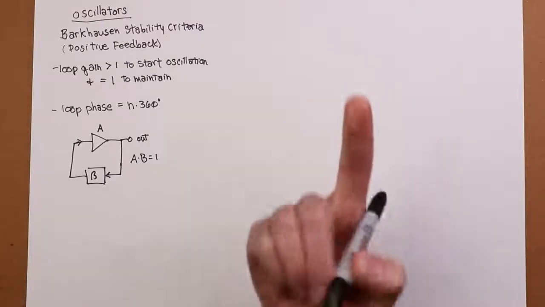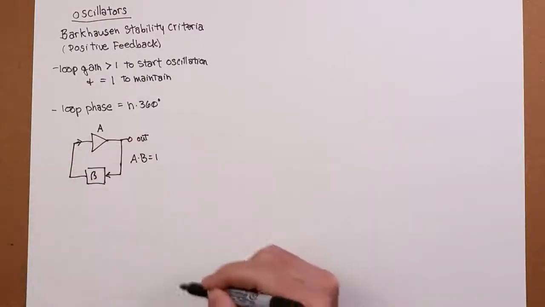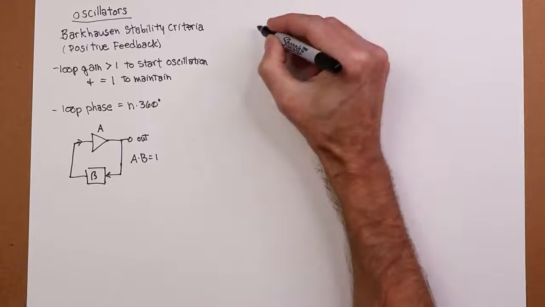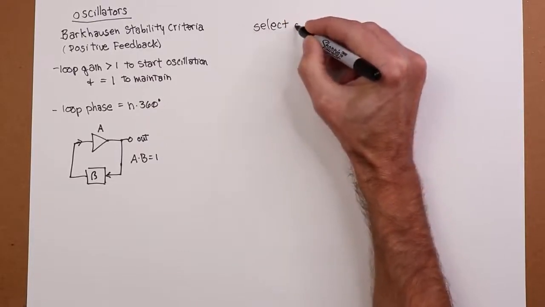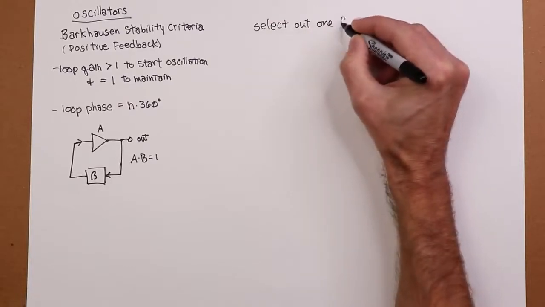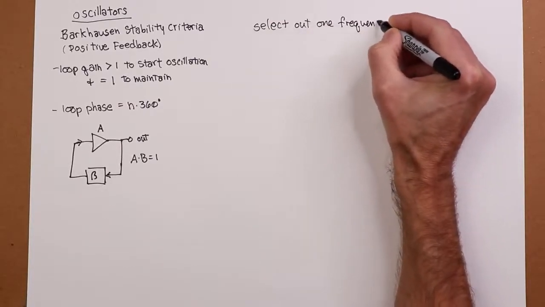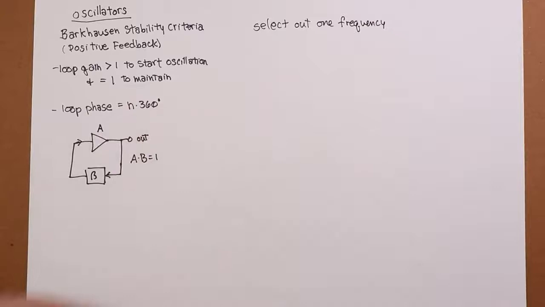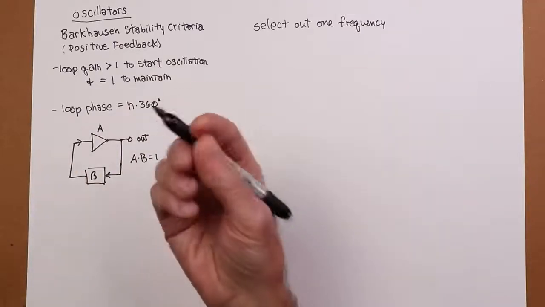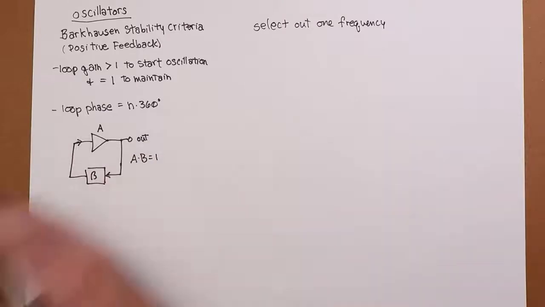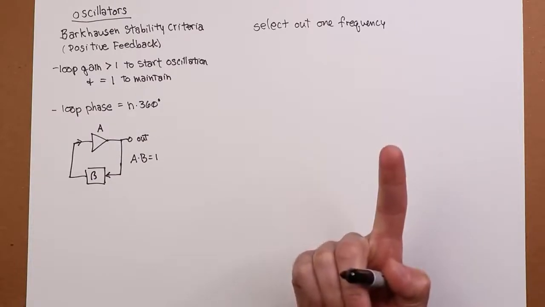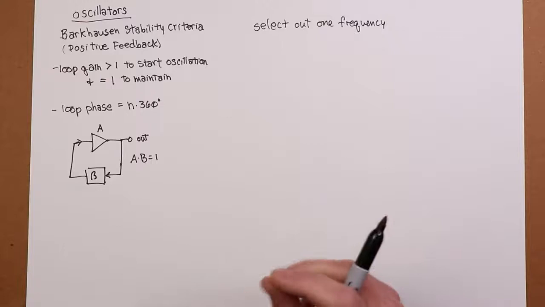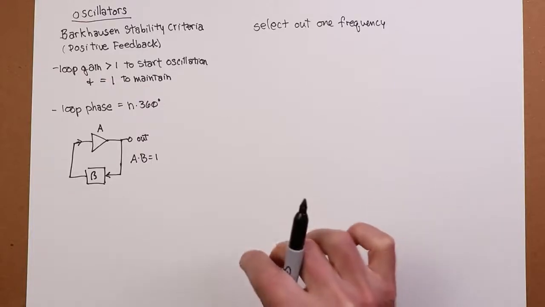Now, we want to select out one frequency. So this implies my loop has to have something to select out one frequency. You have to select out one frequency. Because when you start this thing up, when you power it up, there's just noise in the system. And noise, of course, is spectrally broad. We want to pick one frequency out of this sort of noise spectrum, this broadband spectrum of all these different frequencies. I want to pick out one. So how do we do that?